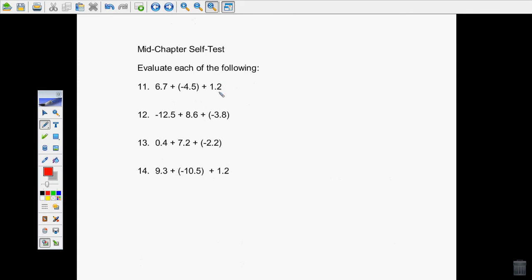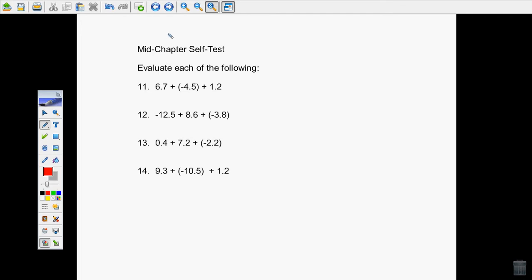All right, then finish numbers 11 through 14. Those all had decimals. And my recommendation is to take, for instance, in number 11, add these 2 positive decimal numbers together and then subtract your negative. And in number 12, add the 2 negative decimals together. And then add your 8.6 positive decimal. For number 13, add the positive decimals together, then subtract 2.2. And for 14, add your positive decimals together and subtract the 10.5. So Mrs. Carroll, if you just check to make sure everybody has 11 through 14 completed.